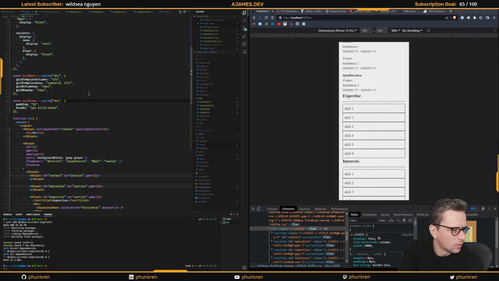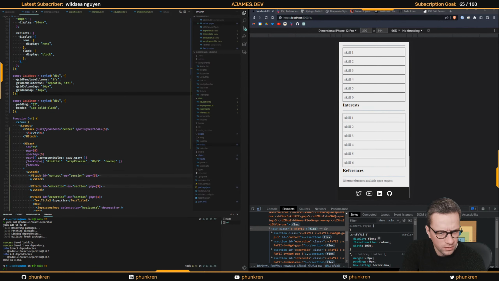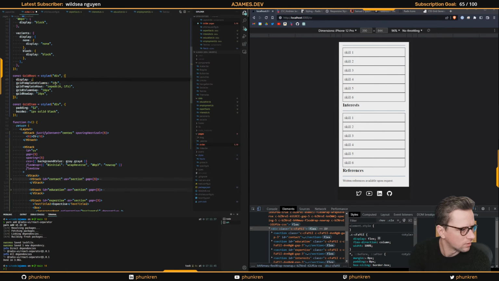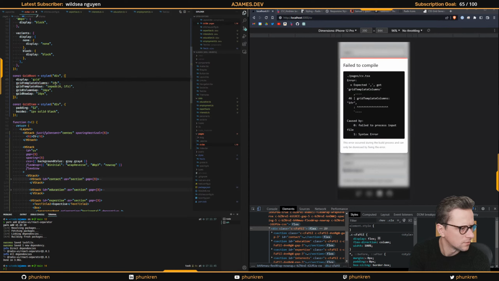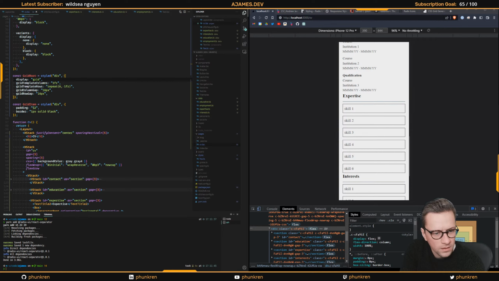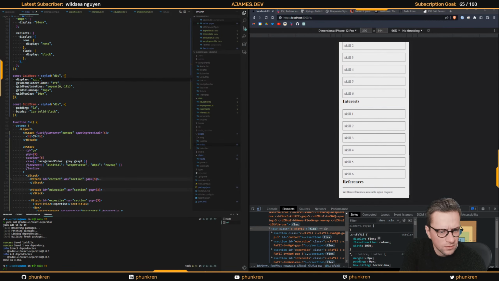Okay, so we'll get 1, 1, 1, 1, 1. However, I don't appear to have the gap in my grid, and that is because I decided to get rid of display grid. There we go. All right, so I've got 6 skills.